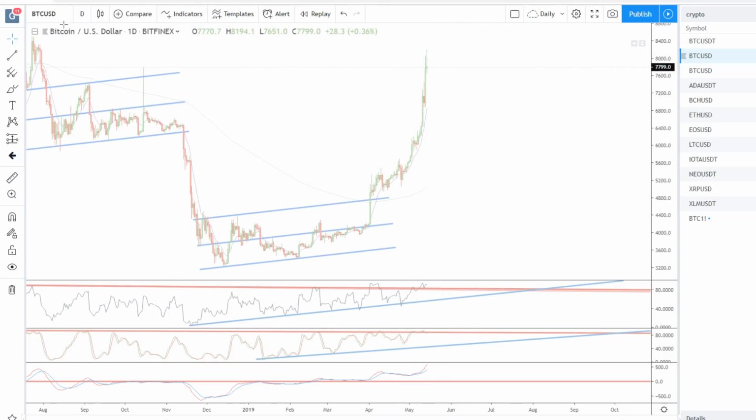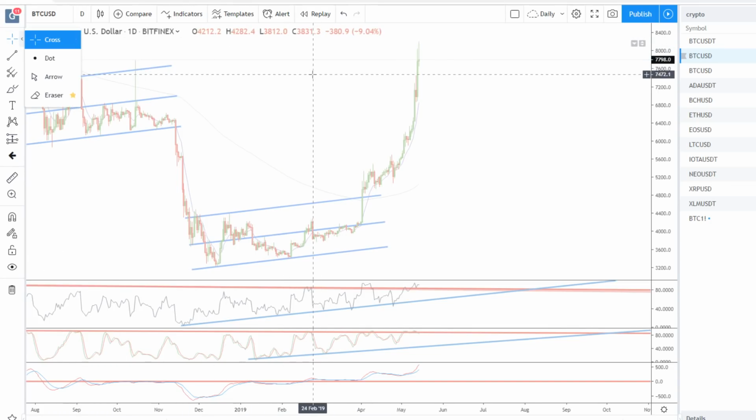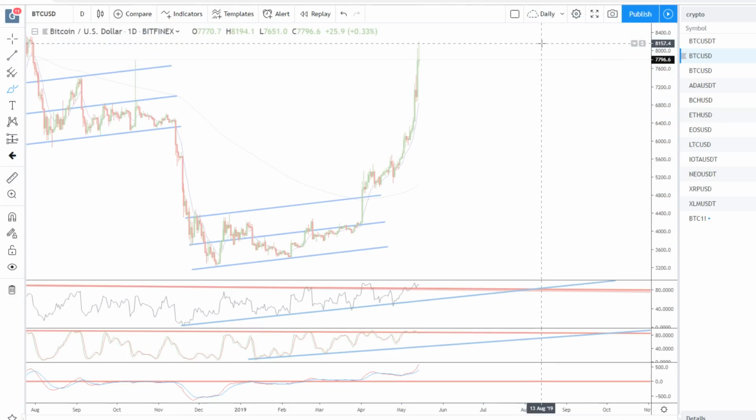It will refresh sentiment. And then the question is, can we get back above the 8,200 area on Bitfinex and maintain trading above that level? If we can do that after the corrective move, I do believe this market will be in an uptrend. I do not believe it's going to be as violent a move upward as the initial stages of this area, and it'll take more time to unfold. But I do believe we will be in the beginnings of an upward trend.